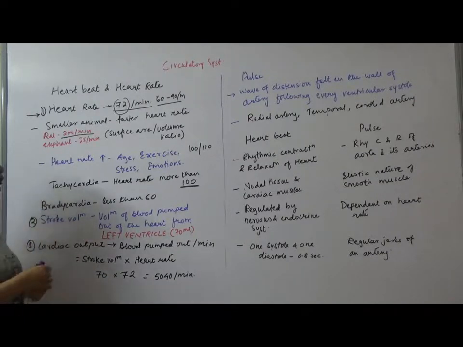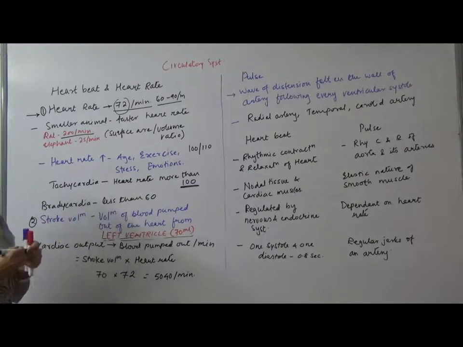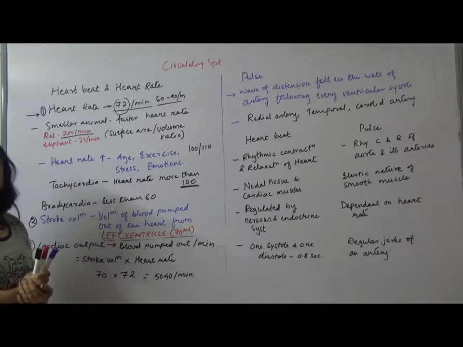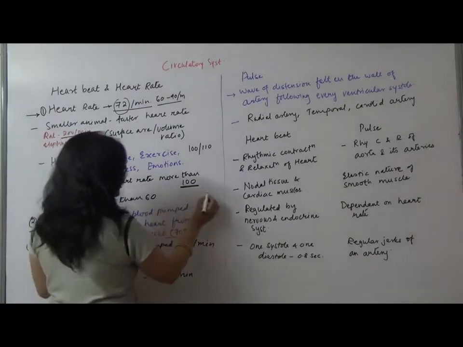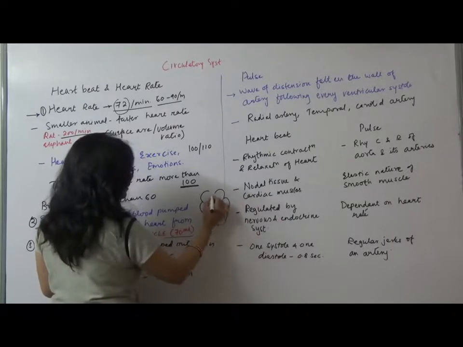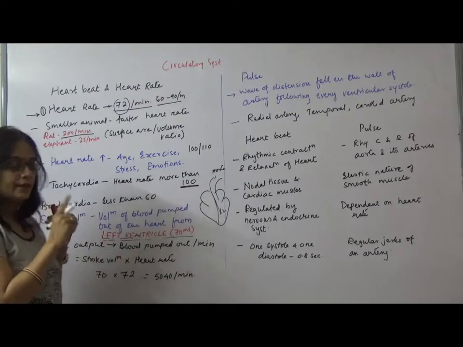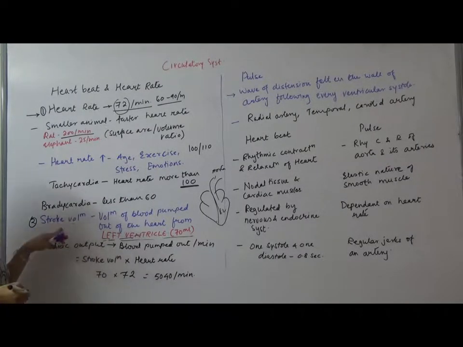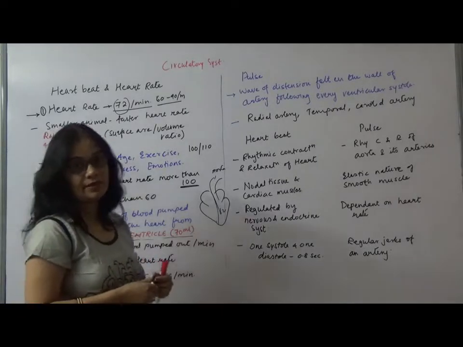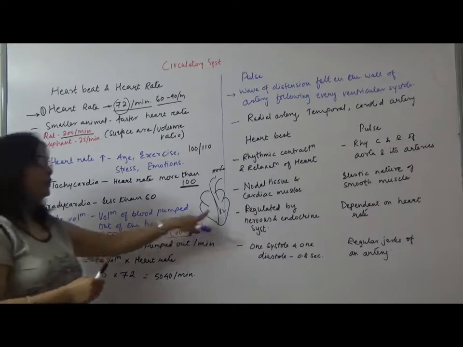Along with this, you should be knowing about stroke volume. What is stroke volume? Volume of blood pumped out of the heart from left ventricle. Remember this term left ventricle is very important. Amount of blood which is pumped from the left ventricle is said as stroke volume. Why left ventricle? If you remember the structure of the heart, say this is the heart, this is left ventricle. Blood is getting pumped into the aorta and hence there is systemic circulation. From left ventricle, there is systemic circulation which is very important. That is called stroke volume. If you are writing there is just ventricle, that goes wrong. It is left ventricle. That volume is 70 ml.